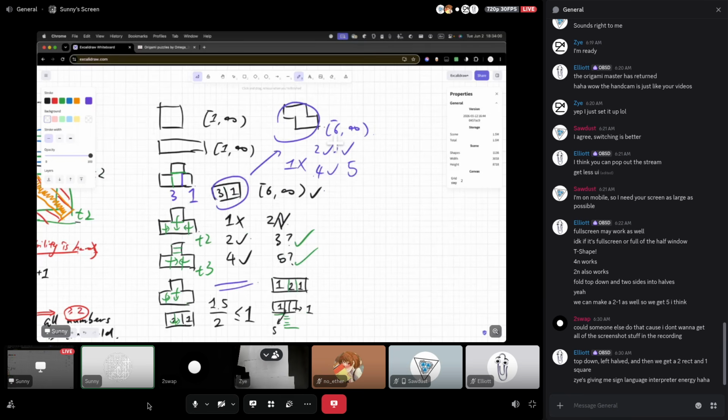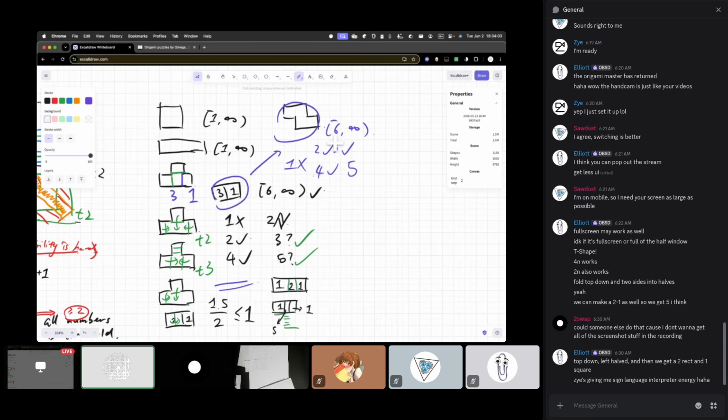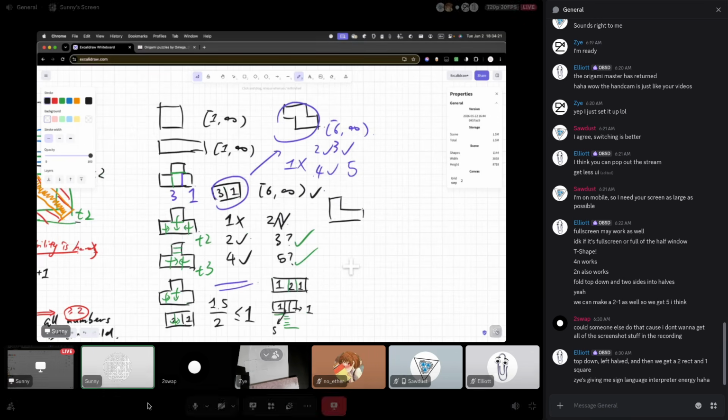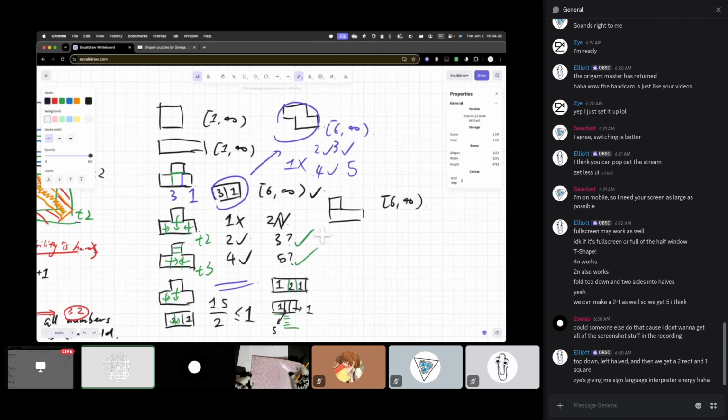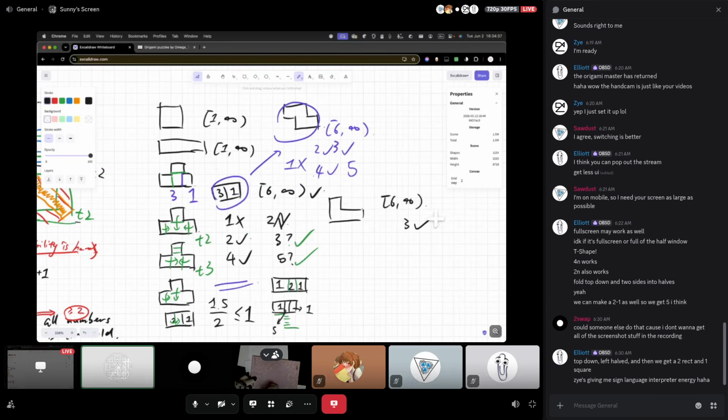Okay, so let's look at the final shape. I mean, obviously, reflection gives you the same case, so I'm just not going to elaborate on that. Let's finally look at L, which looks like this. I am pretty sure that everything still works, if not even simpler. So specifically, I'm just speedrunning through this. You still get the 3-1 if you just fold everything in like this. And similarly, because you have the 3-1, you also get the 3.